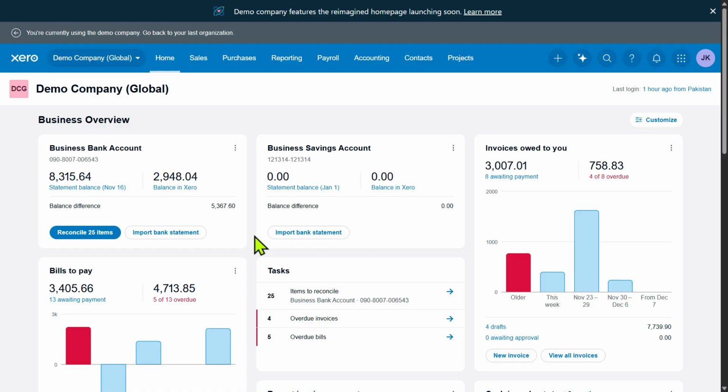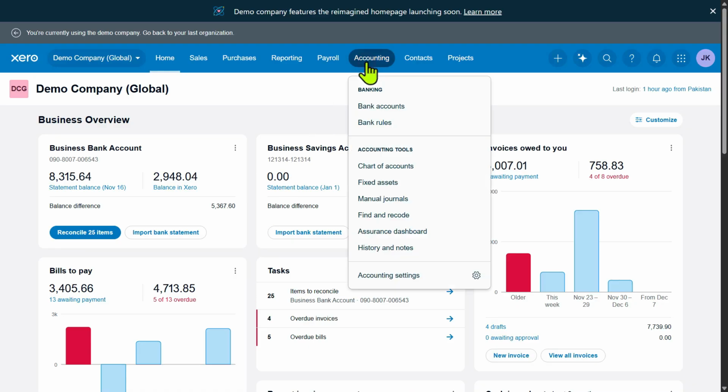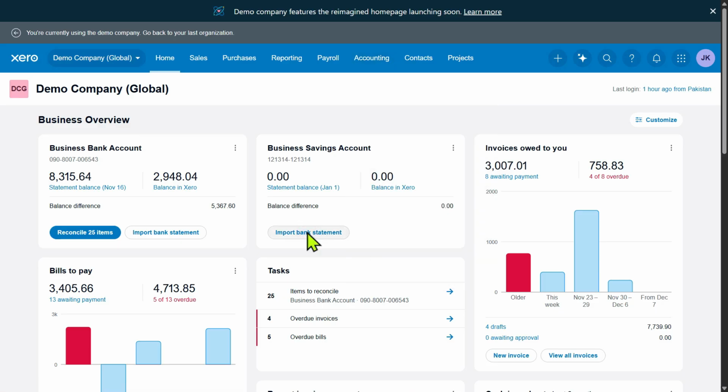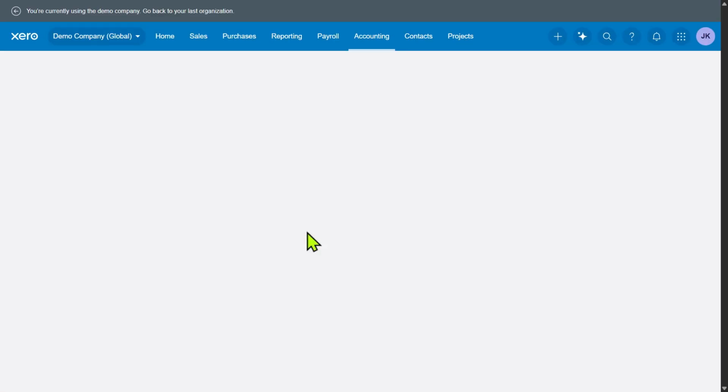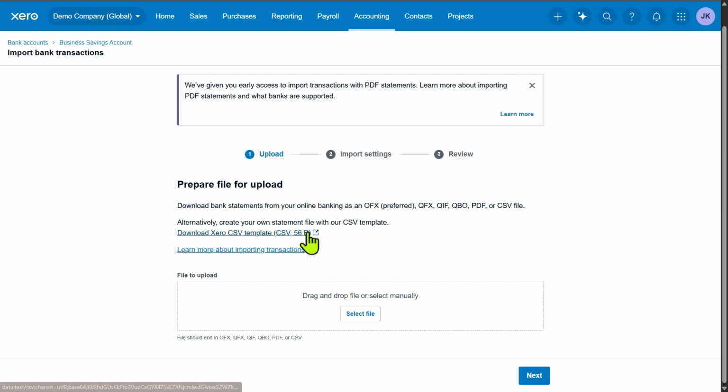Once your file is ready, go to the Accounting or Business menu in Xero and choose the specific data type section you wish to import, such as bank accounts or invoices. Then click on the Import option or Manage Account, Import a Statement. Upload your prepared CSV file, and finally, follow the on-screen steps to correctly map the fields and complete the import.